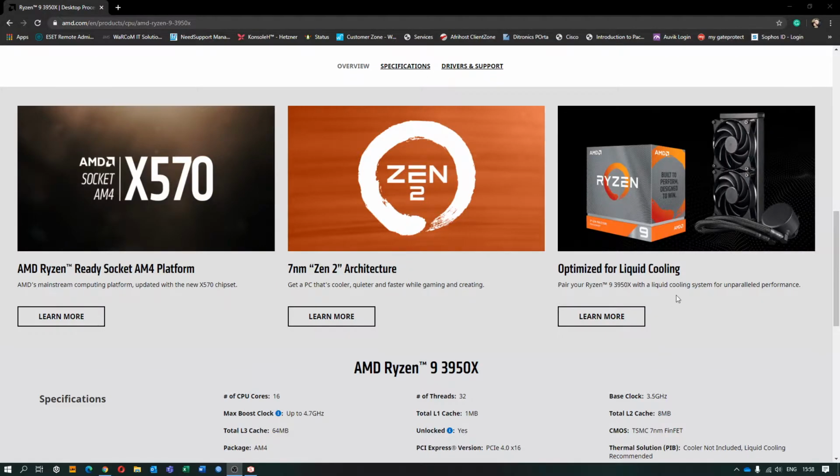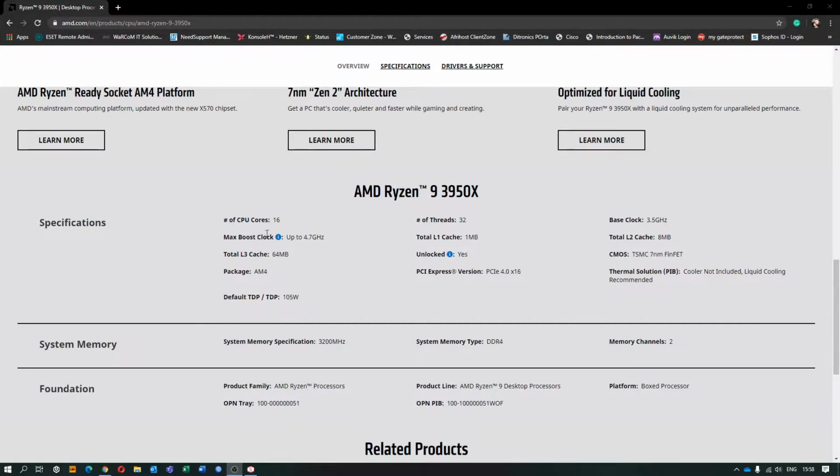The spec of the machine, here you go. Number of cores 16. Max boost clock up to 4.7 gigahertz. Total L3 cache 64 megs. It's the AM4 chip, and total TDP is 105 watts. It's 32 threads, 1 meg L1 cache. Unlocked, yes, so it is an unlocked core. It does support PCI Express 4.0 x16. The base clock speed is 3.5 gigahertz. It has 8 megs L2 cache and 7 nanometer design technology.